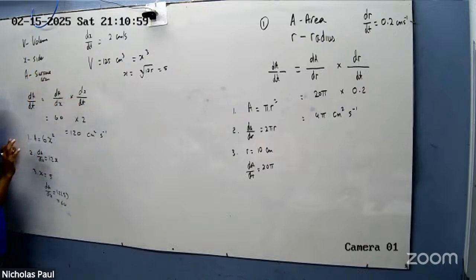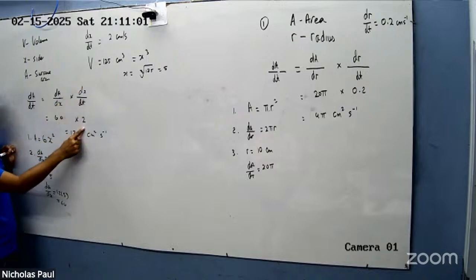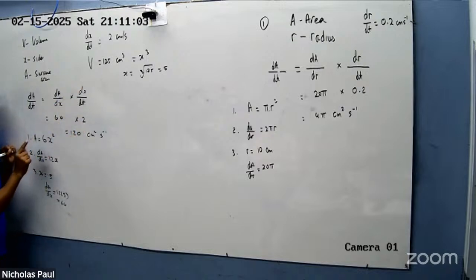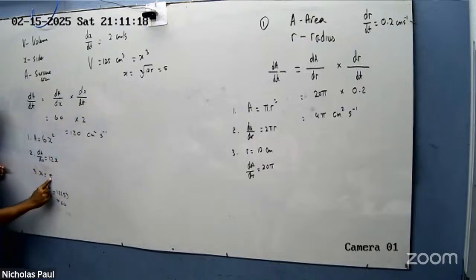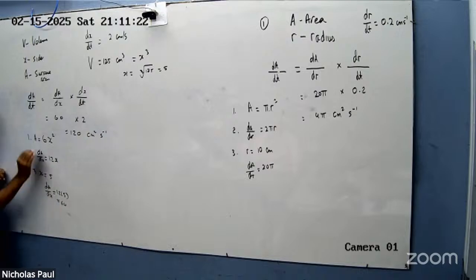You understand that? dx/dt is 2. What do we need to find? The dA/dx. How do we find the dA/dx? Equation in terms of X. That's okay? The differential of this is this. Are we done? Take X from there and plug it in. You understand that? So this is important, right? This is normally the hardest step.